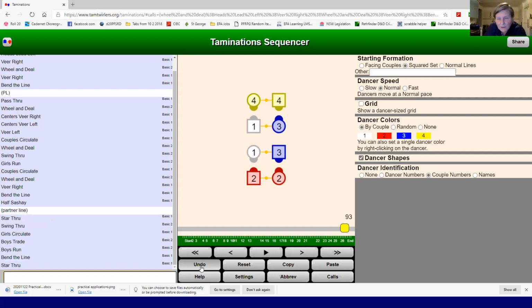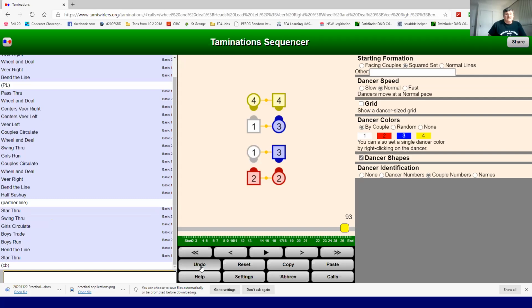Okay, so now we've got a corner box. Give me a corner box. Did you want to try some isolated sights? Are you not ready for that? No, I don't think we'll. Okay, give me your corner box resolution then. Let's see, what did I do before? What was the last thing I did? Star through. Star through, okay.